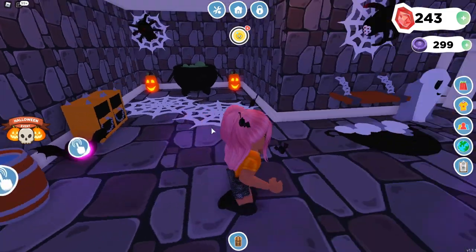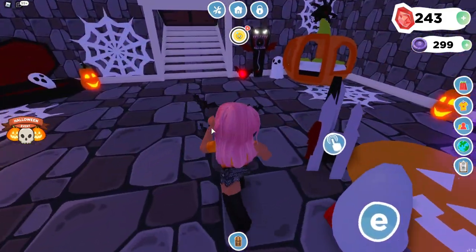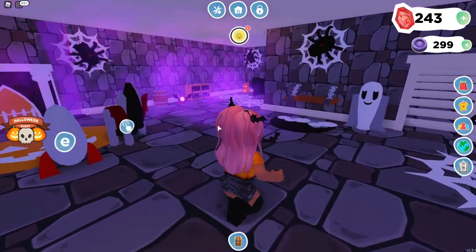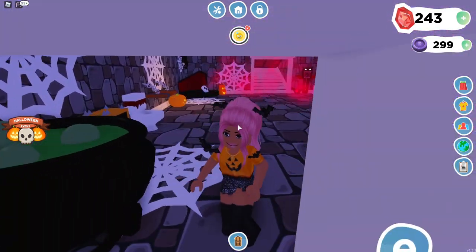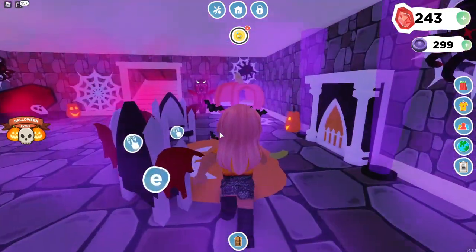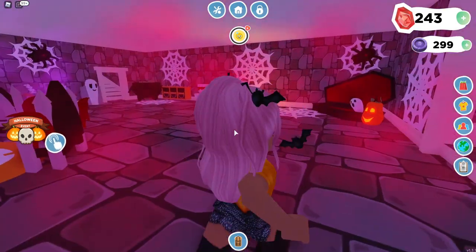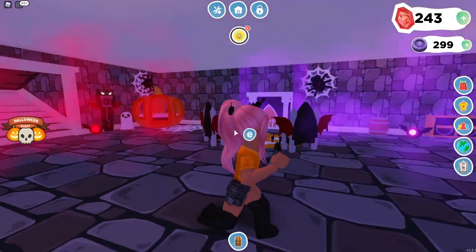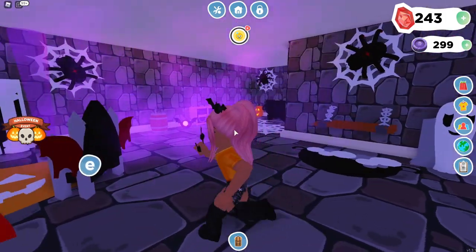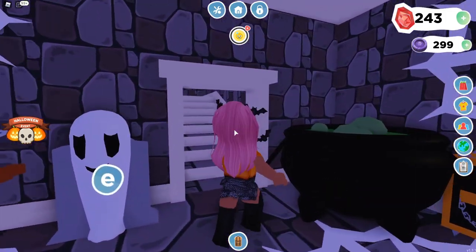Okay, so I'm gonna turn this one on, and then I think I put one over here too. So this one's red and the other one's purple. Look how cool that looks. Oh my gosh. Wow. A lot of creepy things going on, but that's Halloween for you. Look how cute this is. I love how this looks. I love the red and the purple. So yeah, that is pretty much my haunted house build.